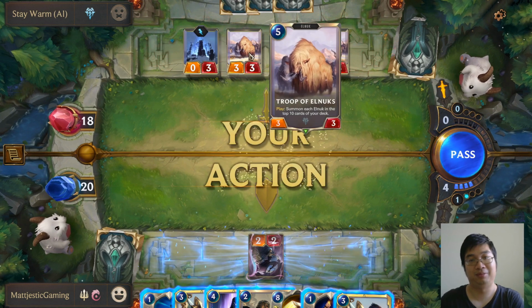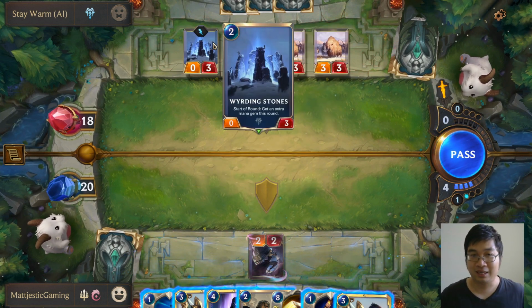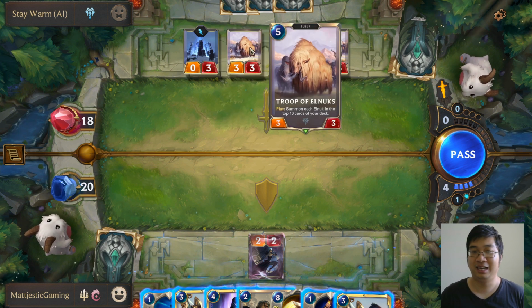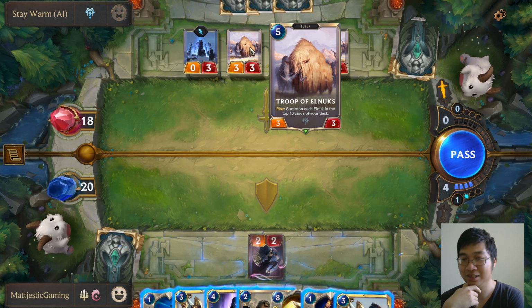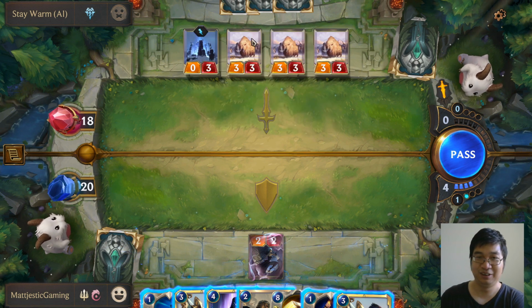Oh, what are those things? Oh, he's got this item. This card gives him 1 extra mana so he can summon more strong units. And he summoned Troop of Yokunus. Summon each Yokunus in the top 10 cards of your deck. So he got a high roll. He got all 3 for the cost of 5 mana.